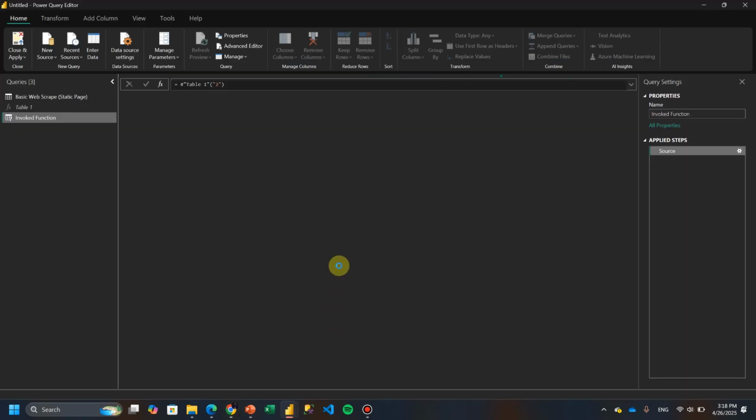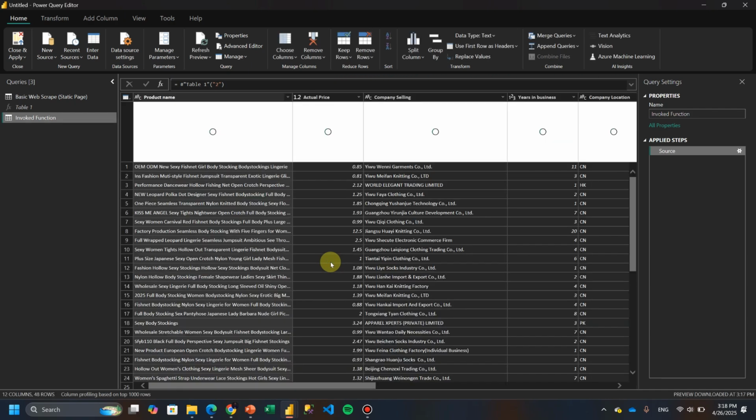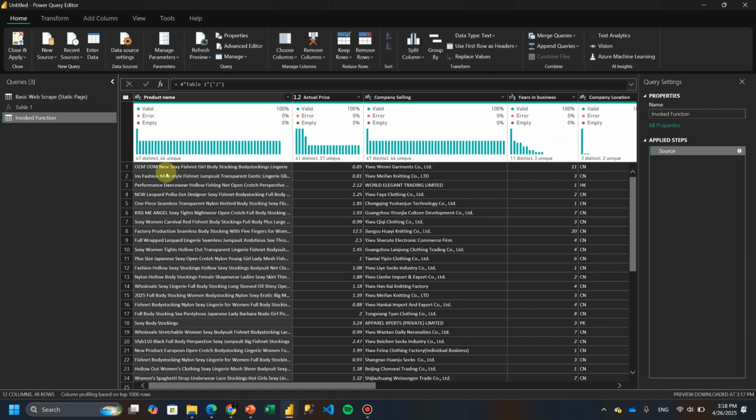It's still loading. So you can see this page two.